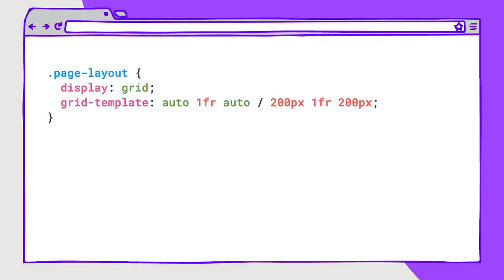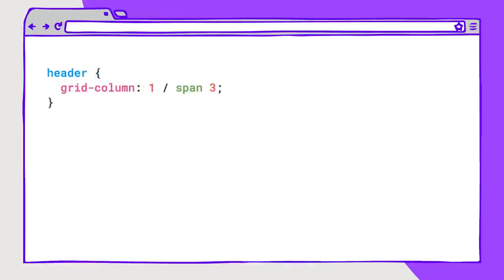Then I want to make the columns take up 200 pixels, that's the left and right sidebar, and then the middle space, the center of it, would be 1fr unit, which is the remaining inline size. From there, we can also place items in this grid, like so. And altogether, it looks like this. If we let that center section stretch to fill the space, and all of this quickly is adjustable in just a single line of code using the grid template shorthand for both the rows and columns. And here's what that looks like altogether.